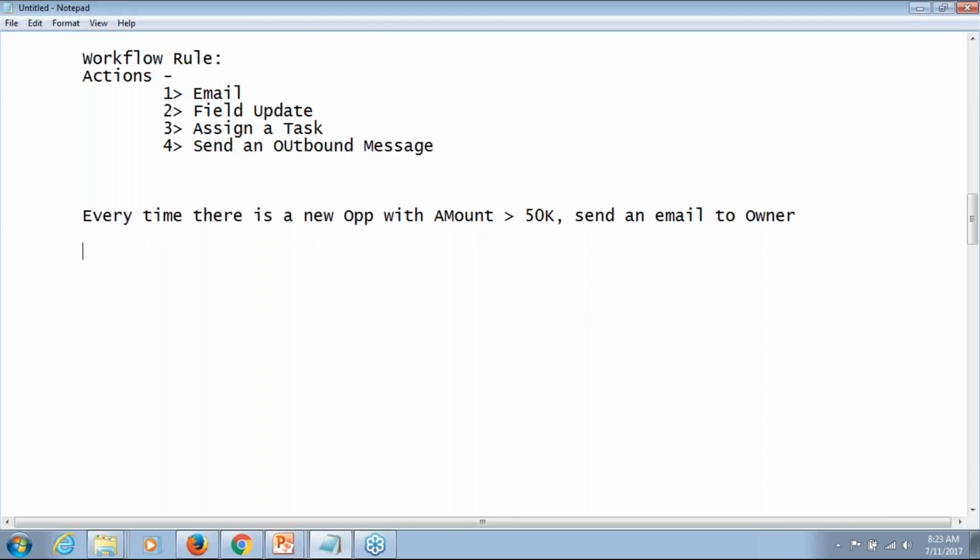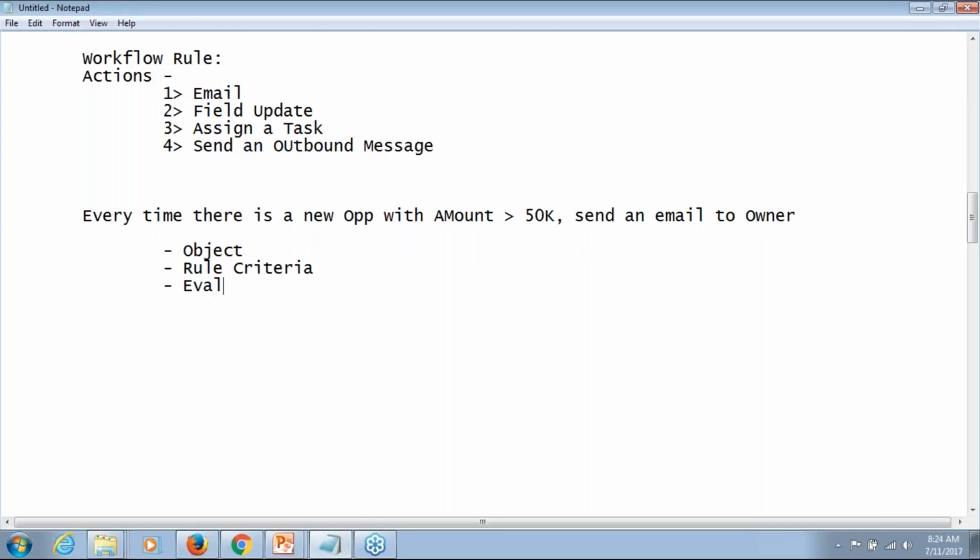Okay. So what exactly we need to do? Let's understand this. You have to decide on which object the rule needs to be created. That's the first thing that needs to be decided. What is your rule criteria?